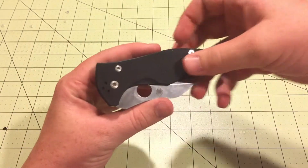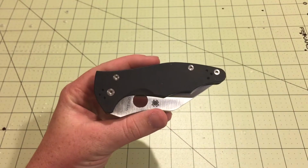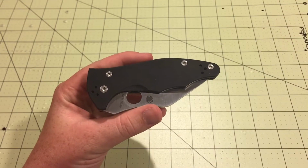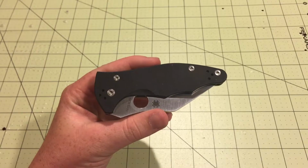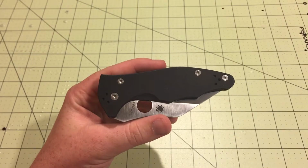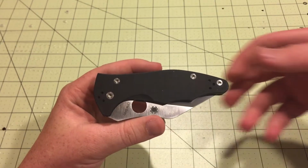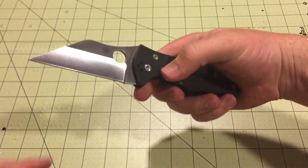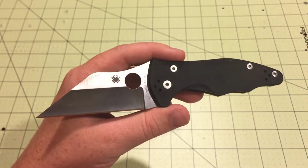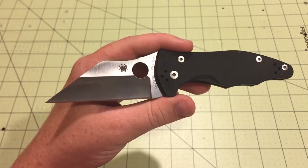So yeah, this knife, I'd say, is mainly an EDC knife, but it would work well for self-defense because not very many people are just going out and being stuck with self-defense situations all the time, so you don't really need to dedicate a whole knife to waiting for something to happen like that, I don't think. But you'll have it if it's your EDC, kind of get every job done you need.